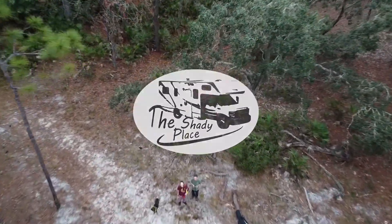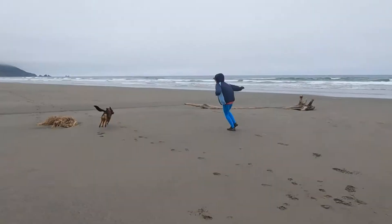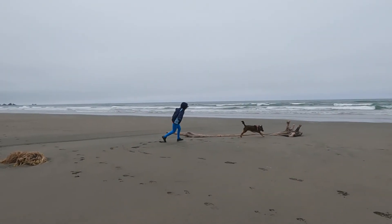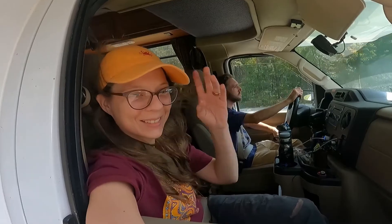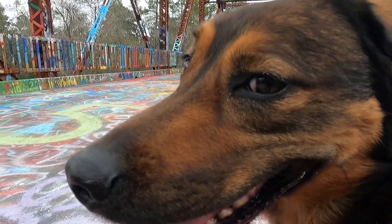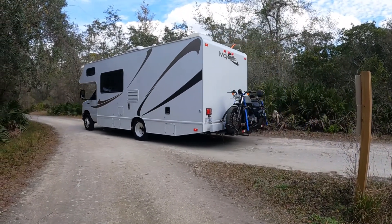Welcome to the Shady Place. In this episode, we find a beach full of old trees, run around the sand with Rusty, and make our way into Oregon. I'm Shay, this is my wife Katie, and our pup Rusty. We're wandering around the United States in our RV, Thoretta. Come with us as we explore this beautiful country.